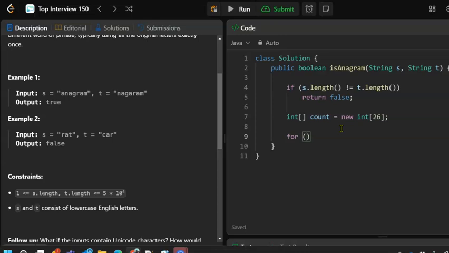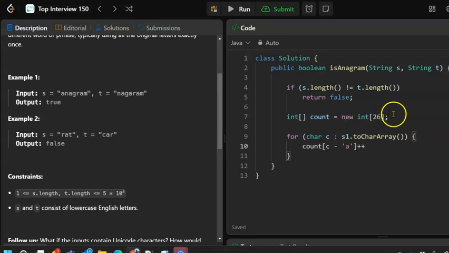For char c, we'll do an extended for loop in s.toCharArray. For every character, the count of c minus the lowercase a character is incremented.